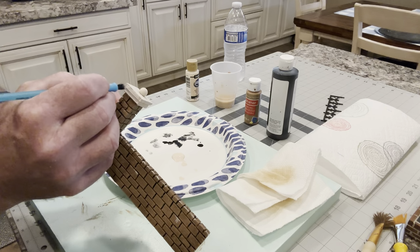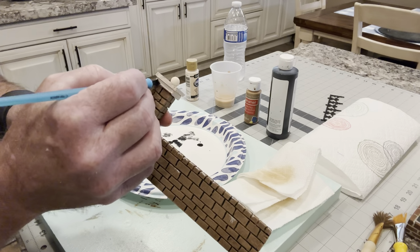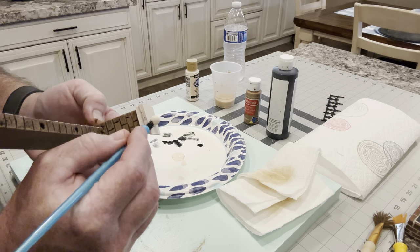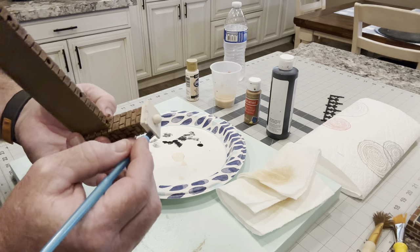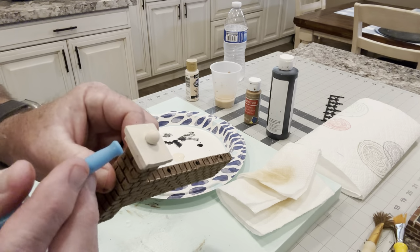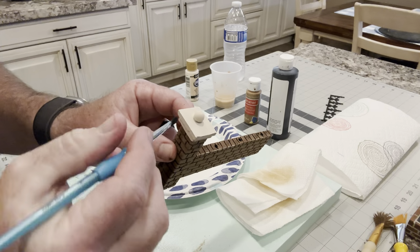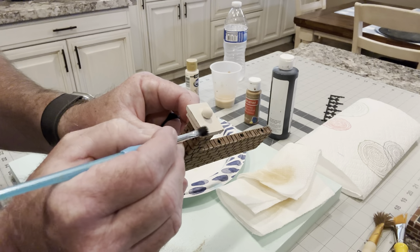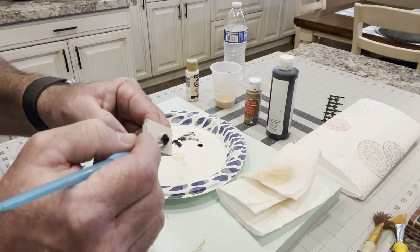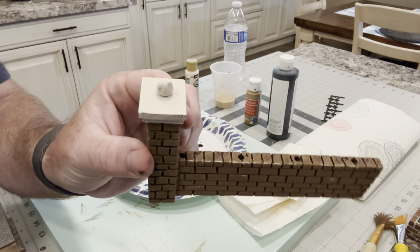of this. You can kind of see how that's starting to look a little worn. Just a little bit in that area there. Not much. Some up over here. Back here. And again, you could go crazy, as detailed as you want to go with this is fine. A little bit on the ball itself. So something like that is starting to look a little more weathered. Okay.